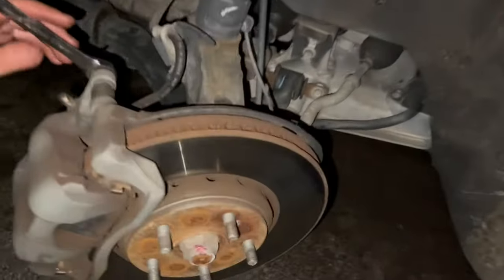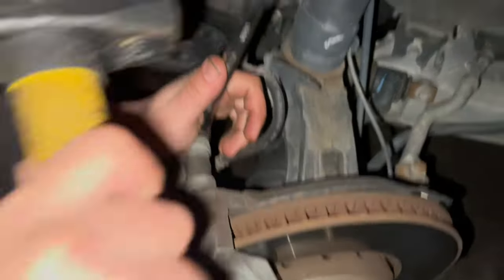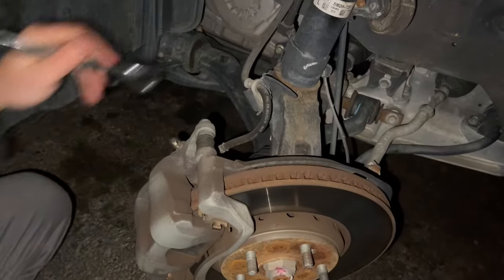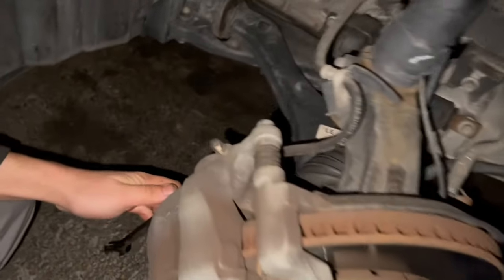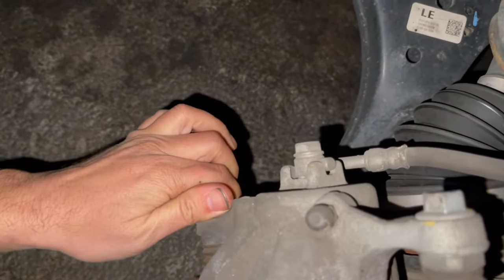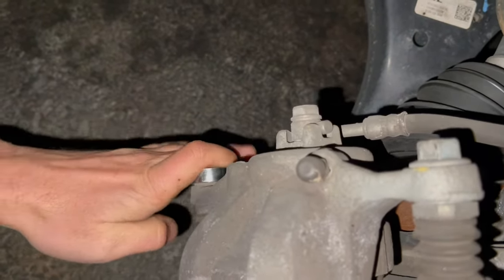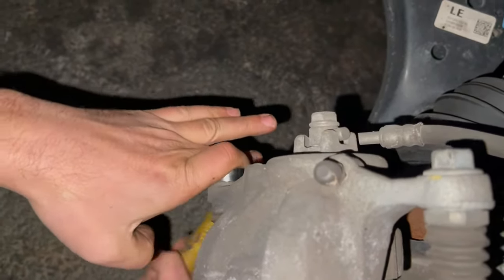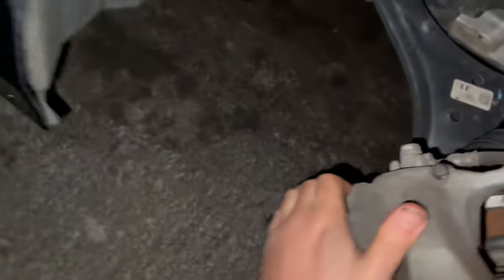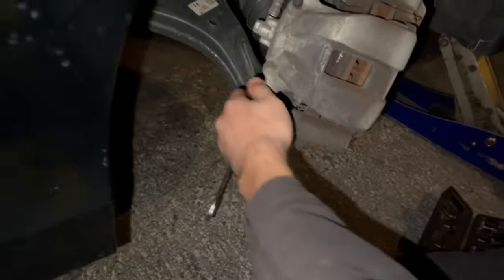Lefty, I believe that's gonna require me to do it this way. Okay. So I'm just removing the caliper bolts right now. They're 14 millimeter bolts. Eventually you'll get it out. Just gonna beat it without beating your hand. Ouch! And you hit yourself in the knee. So I'm gonna hurt myself getting this one out.